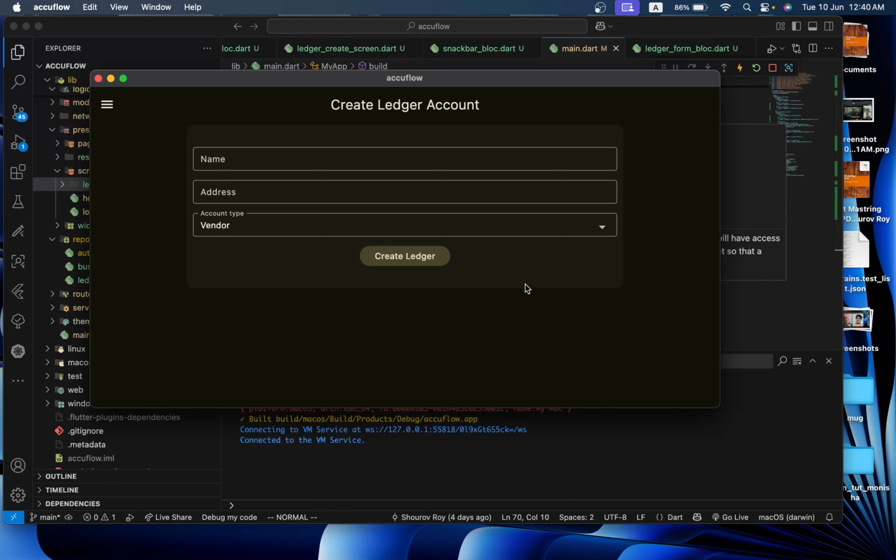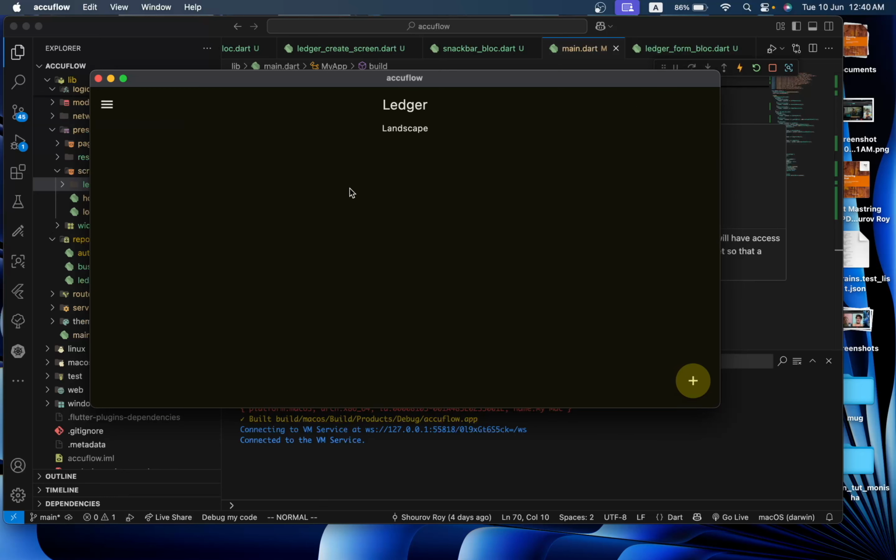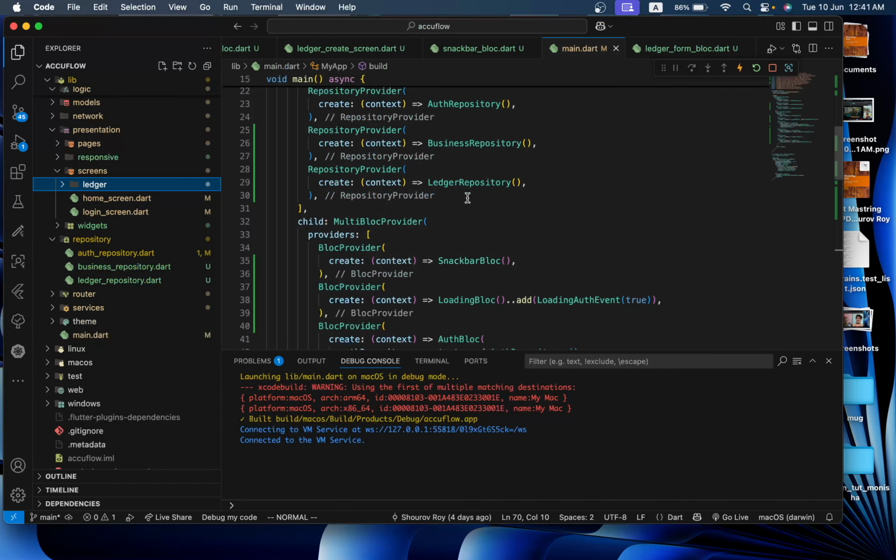Probably I'm going to fix it first, then I will make something that will fetch all the lasers and show them on the laser page. Okay, so let's implement it.